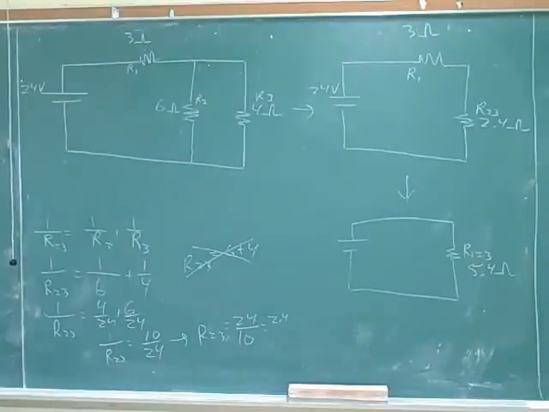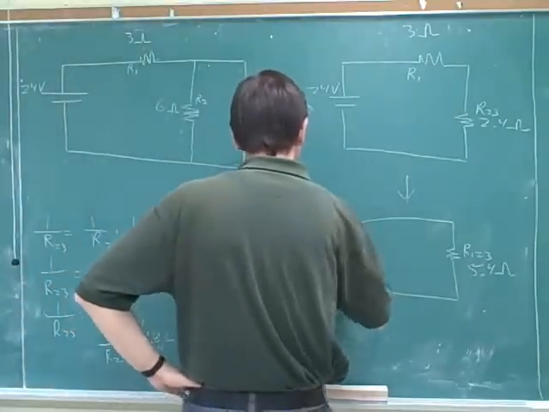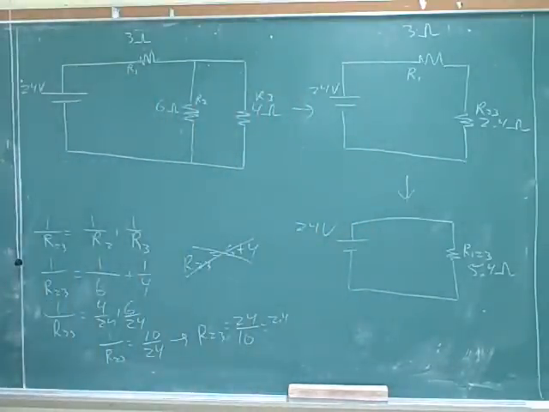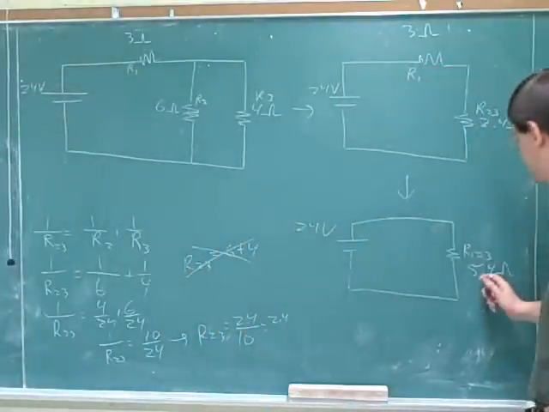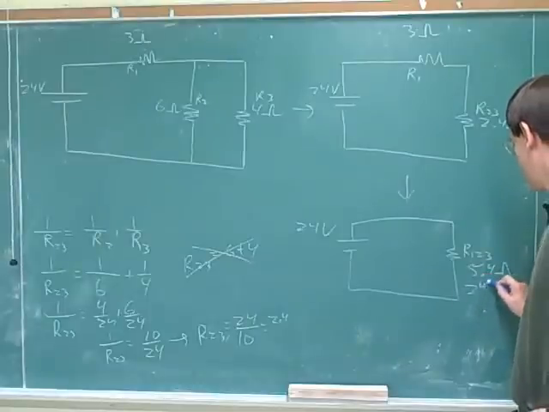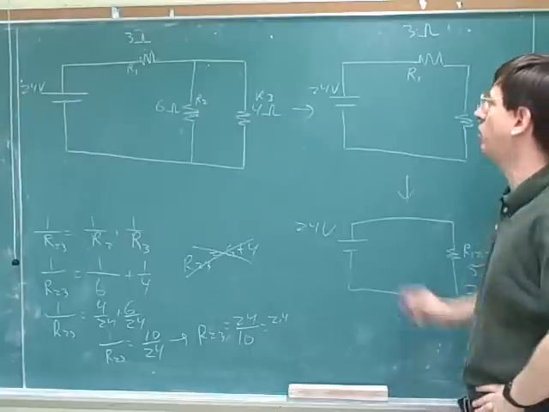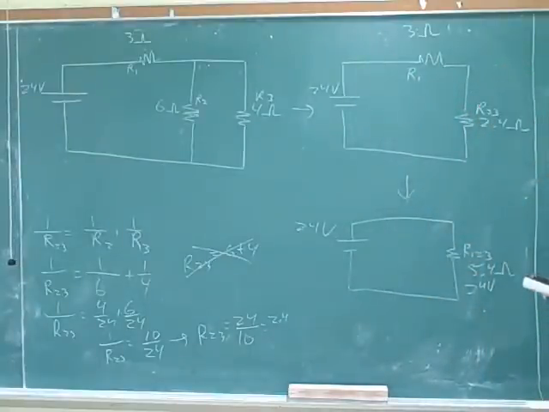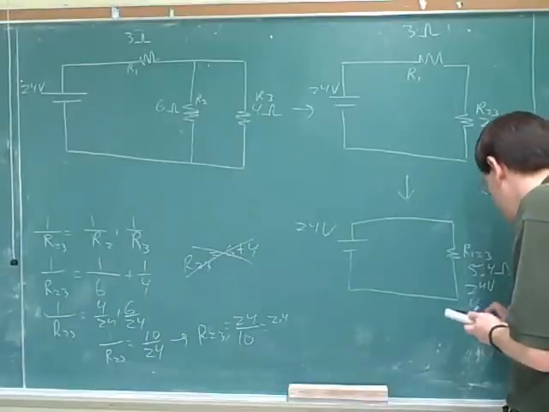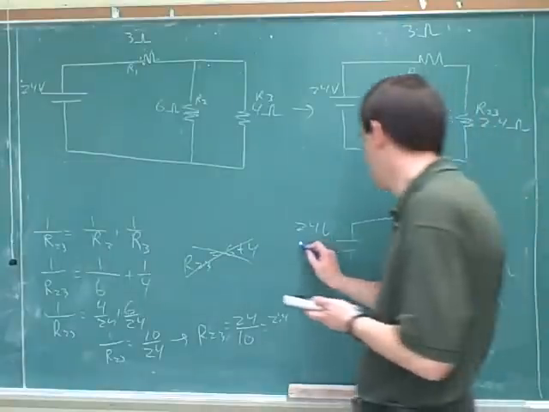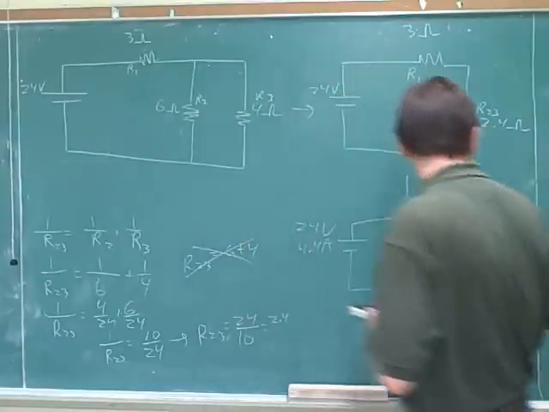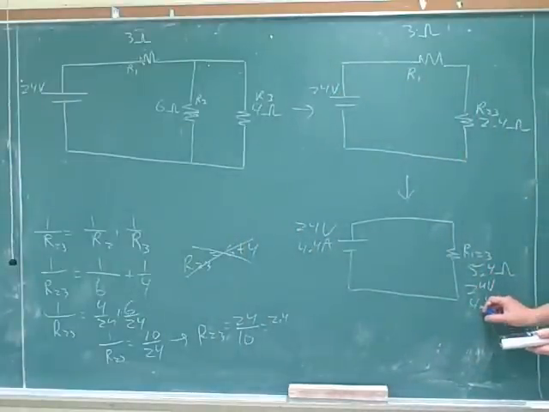So we know the voltage of the battery is 24 volts. So we know the voltage of our resistor, our 1, 2, 3, is also 24 volts. We couldn't have said that over here. But now that there's only one resistor, we can pull this voltage across. That's the advantage of always drawing a new picture with fewer resistors. Excellent. So now we can calculate using Ohm's law the current? That's right. For the resistor? And that'll give us? 4.4. And you know that the current on the resistor will be the same as the current on the battery. So that's also 4.4 over there. Great. 24 divided by 5.4 is 4.4. Excellent.